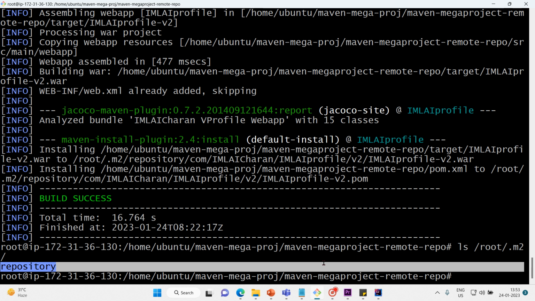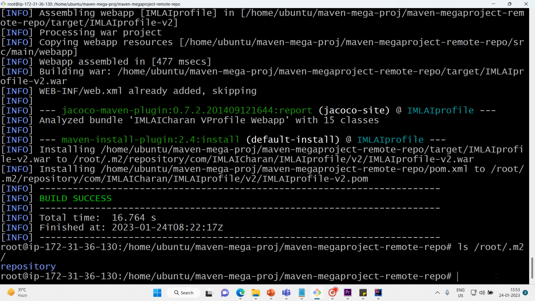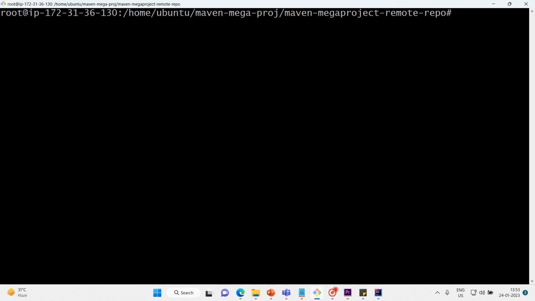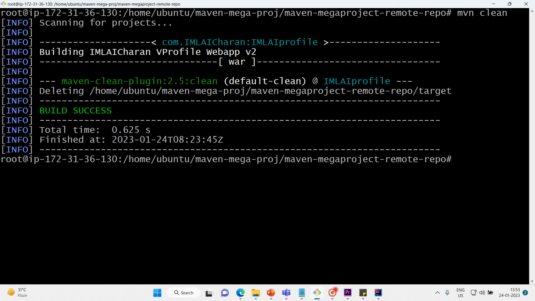So now it's time to run maven clean. We have created a lot of mess here. Now let's clean it. I'd say mvn clean, this should remove all the output that was generated in the previous execution. So maven clean build phase. So build is success, it's going to wipe out your target directory.